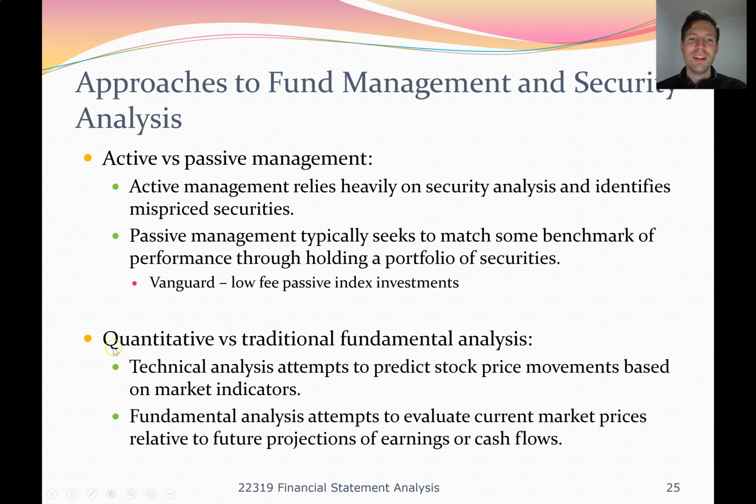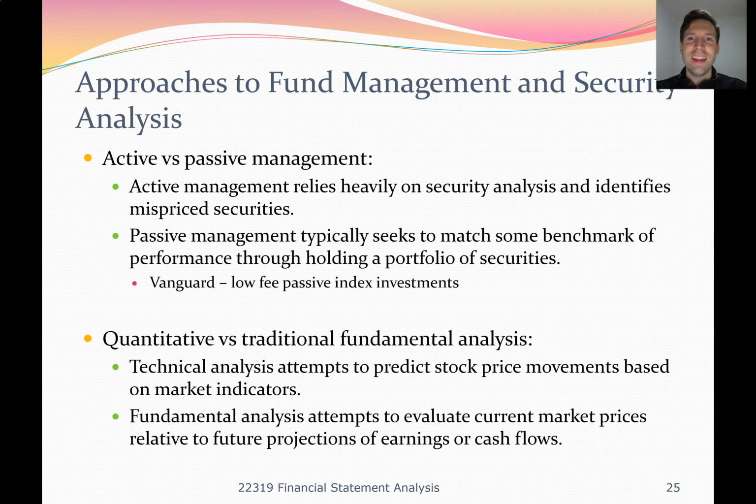So a company like Vanguard, they offer low-fee passive index investments. And most financial studies find that Vanguard funds actually outperform most active managers. By far the majority of active managers who claim they're very skillful at picking stocks get outperformed by just a low-fee product that just buys all the stocks on a weighted average.